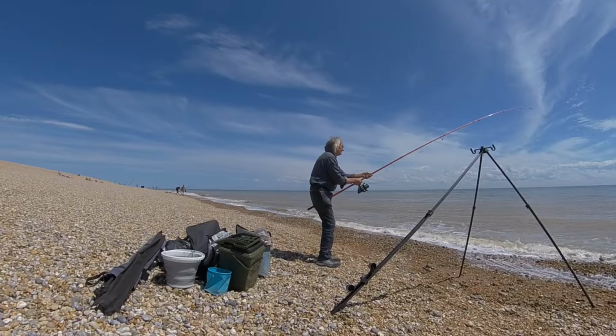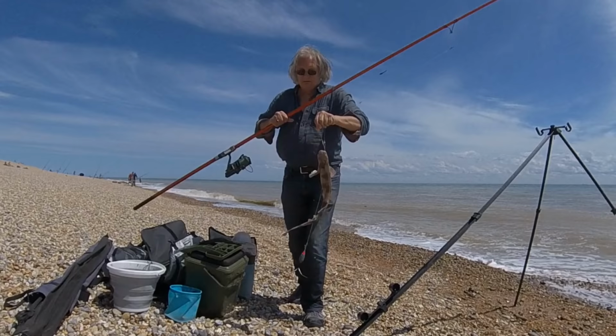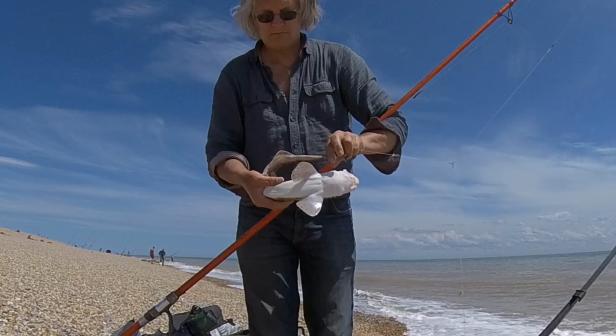Once again, it's another dogfish, and it brings my total for this short session to 16, which included a couple of double shots. Although it's a bit disappointing that I didn't catch any other species. However, it was still a busy session, and those dogfish certainly put a bend in the rod, which is far more than what I experienced in the afternoon at Galloway's.